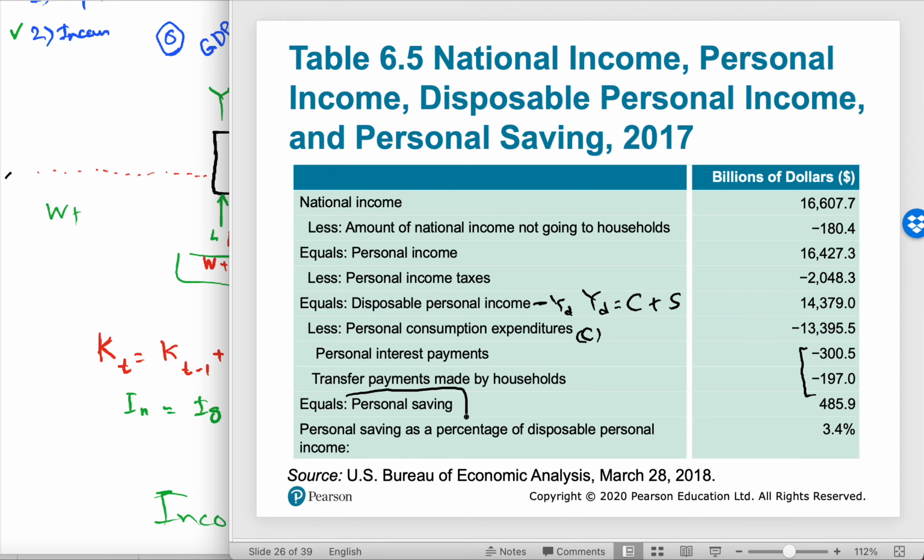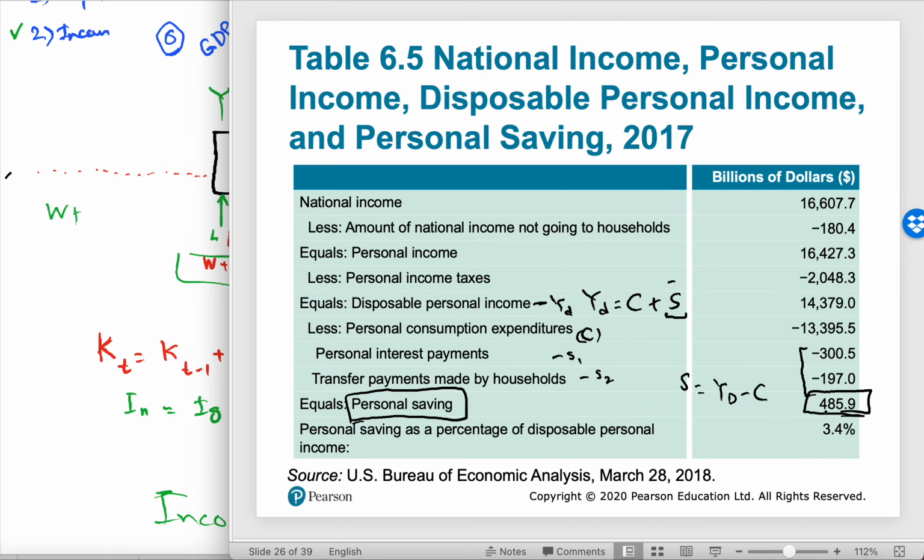And after all those are done, these were a part of the negative saving. So these are negative saving, minus S1 minus S2 and plus S saving. So the personal saving would be the personal consumption expenditure minus personal interest payment minus transfer payments made by the household, and this becomes their saving. So if we want to simplify, we would say that S is disposable income minus consumption. Okay, that's the easier way to do it.